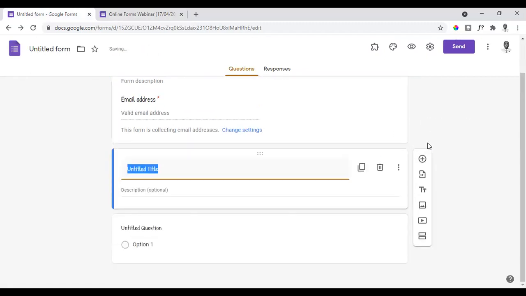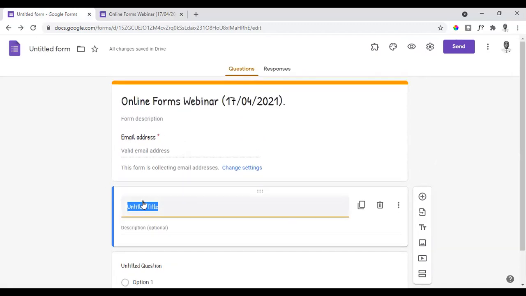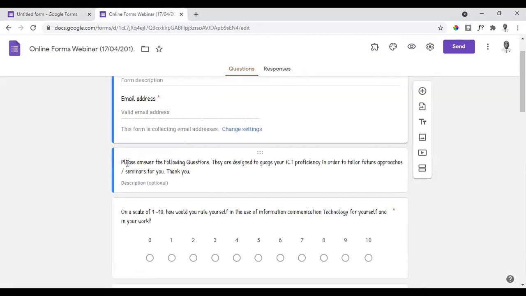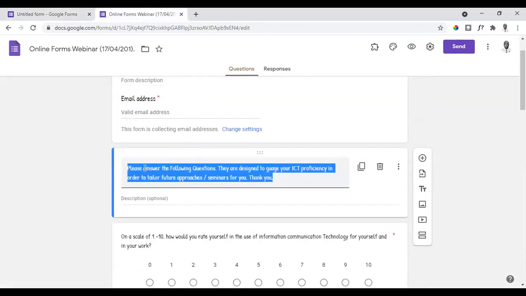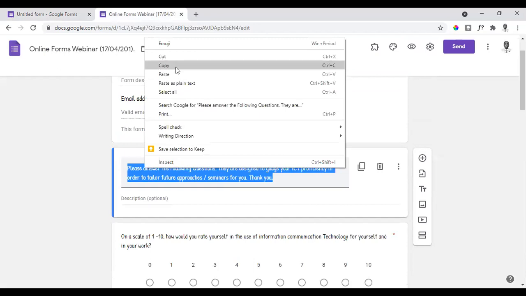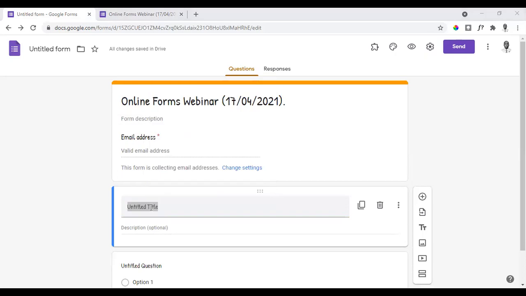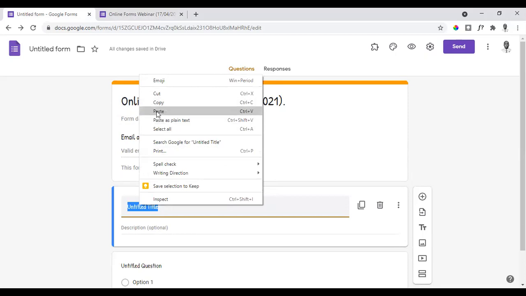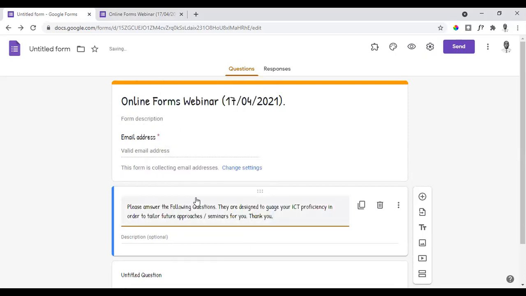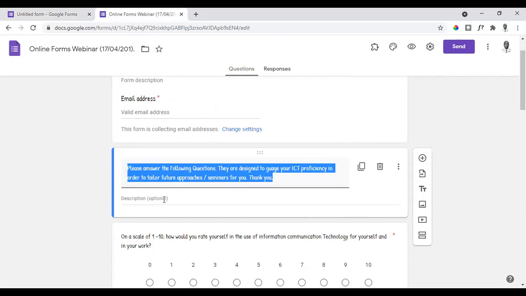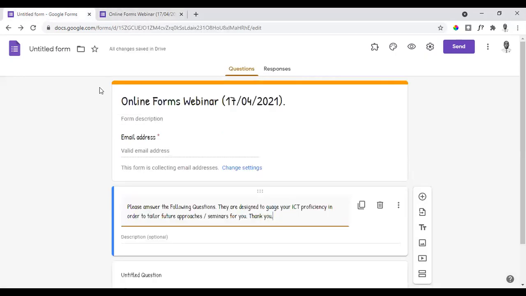So when you click it, a field appears which has an upper and a lower part. Now to write in the upper part, just like we did here, it's just a matter of selecting the text you want. Let me copy this here, copy it, come back here and paste it. Sorry, that's mine. And paste it here. And that's all.